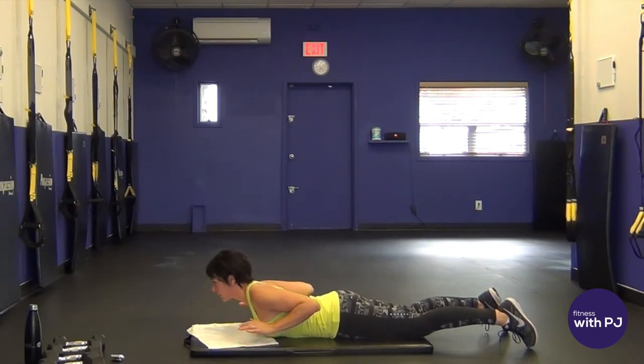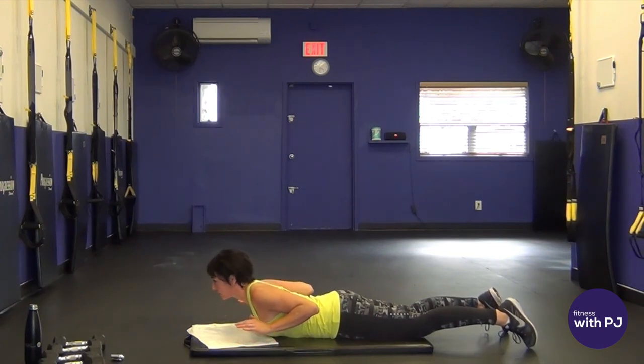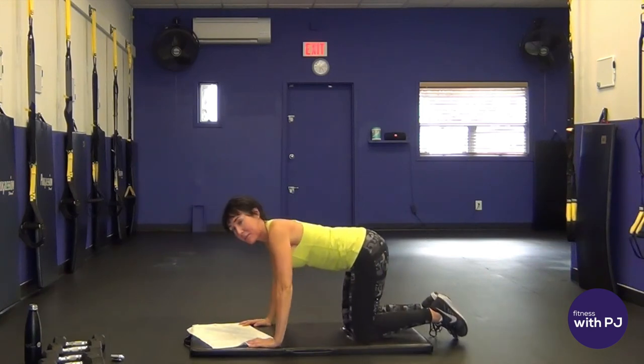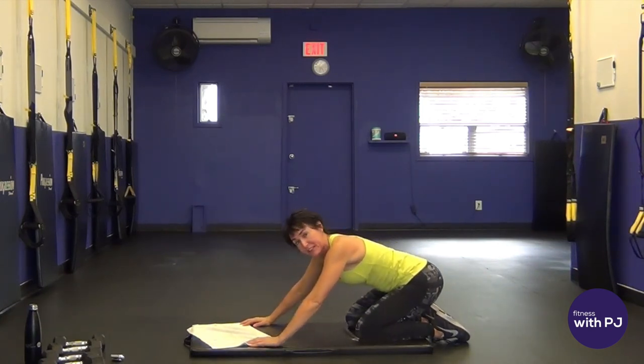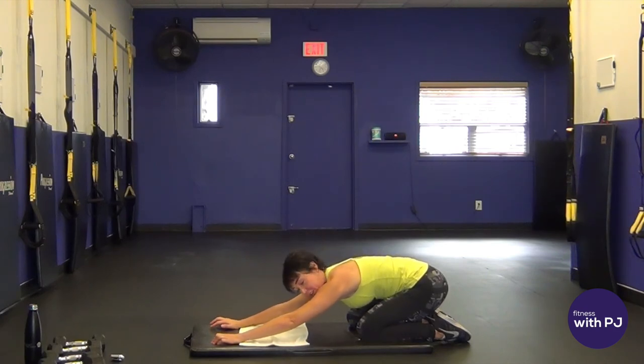Last two. One more. And release. Woo! Sit your bum back. You can bring your knees apart a bit if you'd like. If you've got tight hips, drop your body down and stretch out your back.